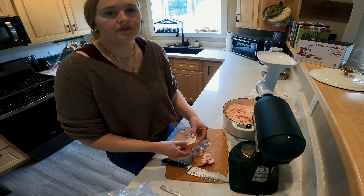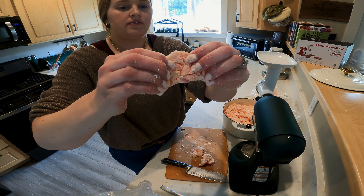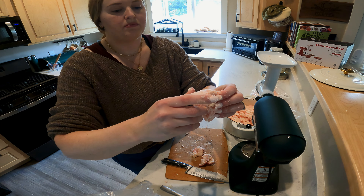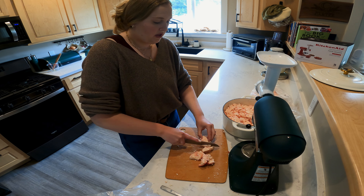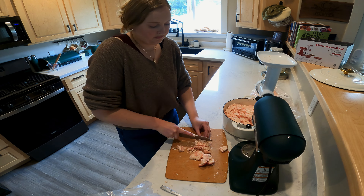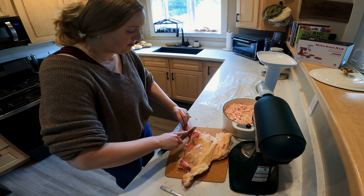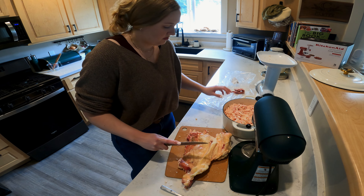If you're wondering the difference between beef fat and beef suet, this is a good example of the suet. It is more hard and waxy than beef fat. It's located on a different part of the cow and it creates a harder tallow at room temperature. Both work just fine. You definitely want to make sure you get as much of the meat off of it and not cook that — it'll make it less pure.